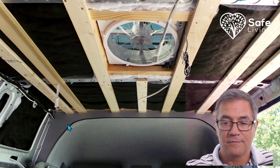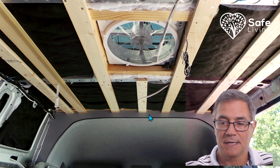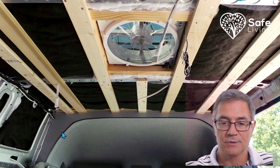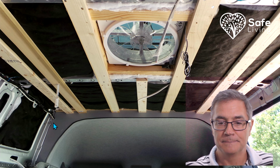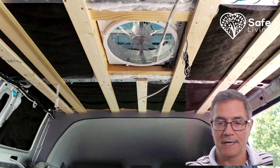I wish I had more photos, but I don't. But this piece of wood here is the trim piece that I made to separate the headliner. So this is just 3/4 inch plywood, and then I put a plastic trim piece around it. And then I just painted it a gray paint that was similar to the color of the inside of the van. The other thing I did here was I drilled a hole, so I was able to bring the wiring from the front of the van back through. So we had an easy way to do this.